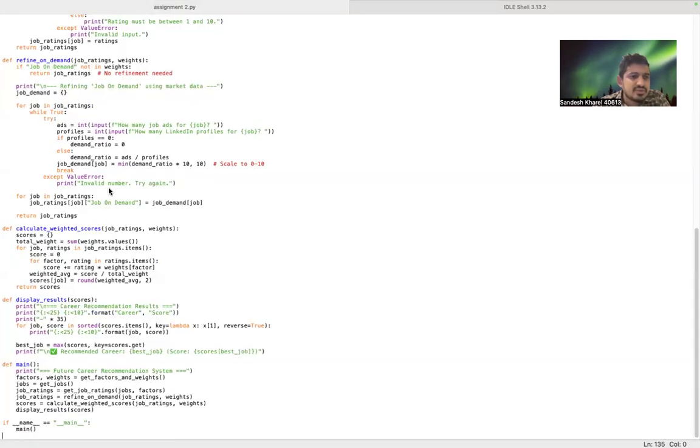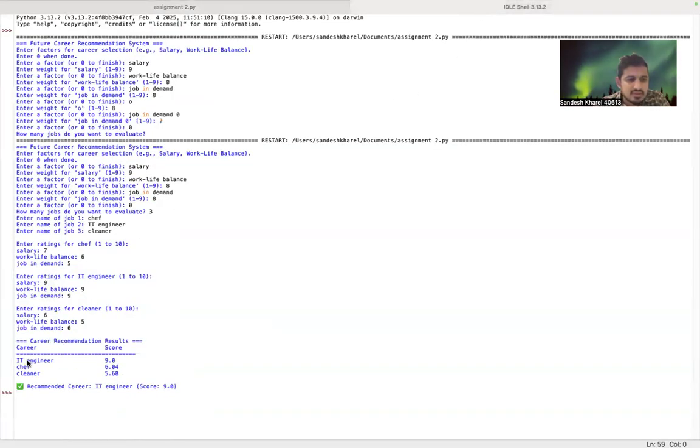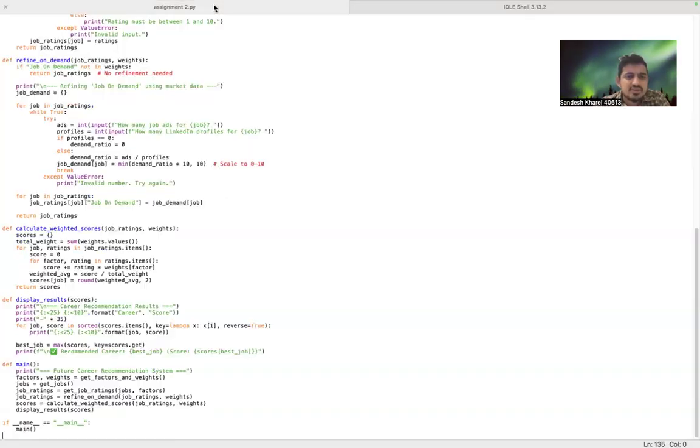In this function, the program multiplies each factor's rating by its assigned weight, then divides by the sum of all weights to get a weighted average score for each job. So the average scores are IT engineer 9, safe 6.04, and cleaner 6.56. That's how this function creates the average score.